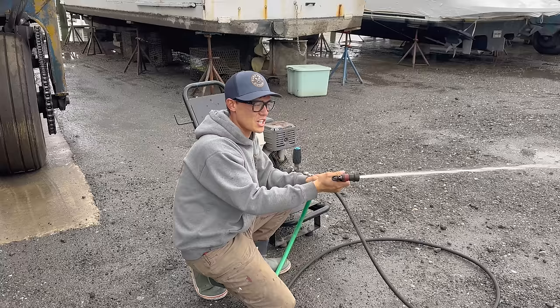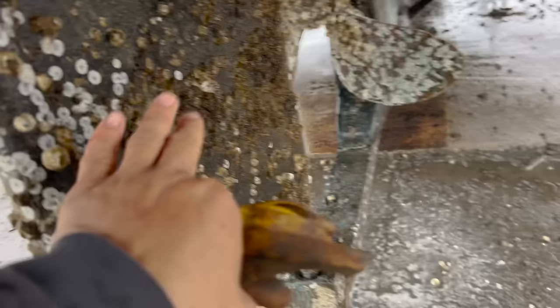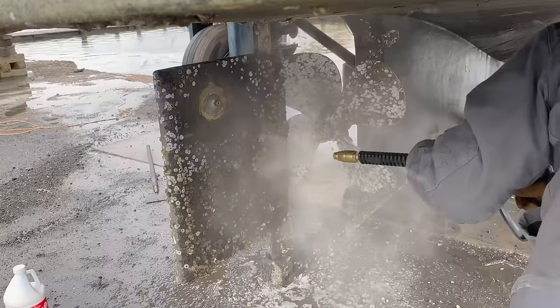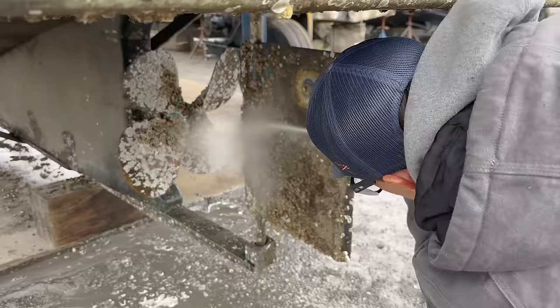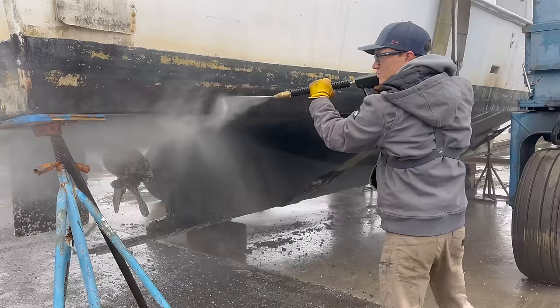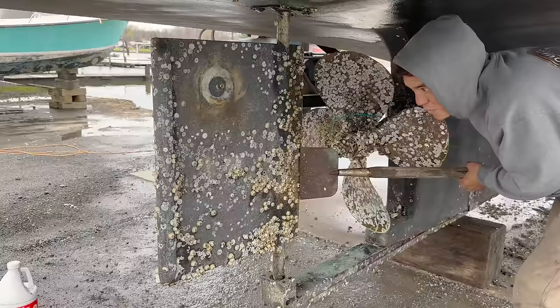I need two things you should wear safety glasses for: number one is using a cutting wheel, and number two is power washing barnacles off the bottom of a boat. Those things are sharp and they're flying at Mach 10. Power washers are my arch nemesis — I buy nice ones, crappy ones, and they're all junk. This side doesn't have any On-Off, this side does — you can see all the little bubbles. I'd be surprised if barnacles that big came off with a power washer, but we're going to try. The On-Off side — absolutely no difference. Myth busted. So I don't think On-Off helps with barnacles this big, and I was probably using it improperly, which sounds on brand.